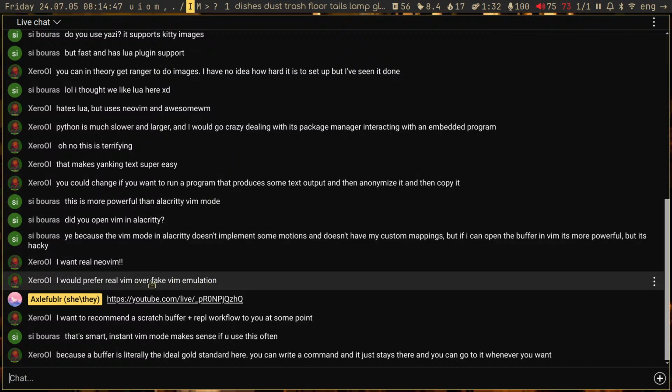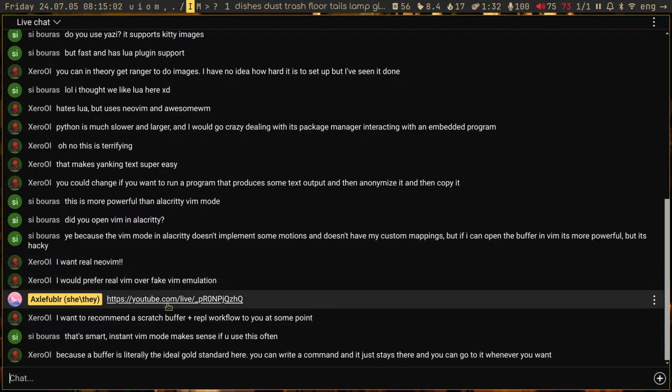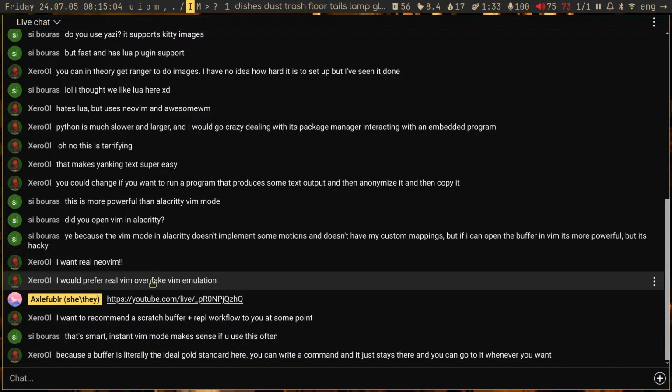I prefer real Vim over fake Vim emulation. Generally same, if it didn't take so long for NeoVim to open. So if it's solid and good enough, I can be okay with Vim emulation. And for the functionality of, hey terminal, can you please let me copy something with my clipboard?